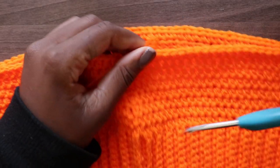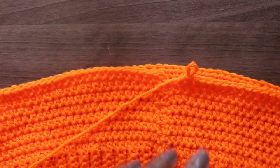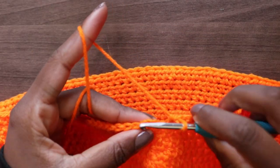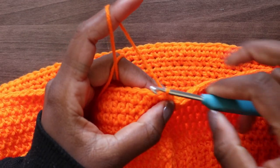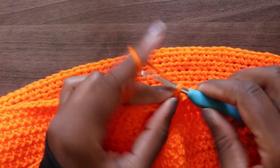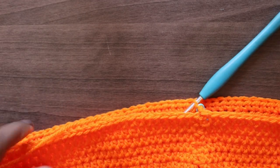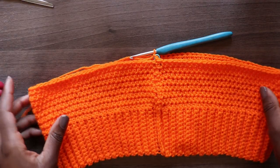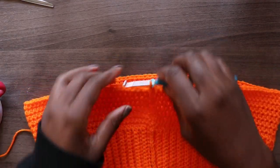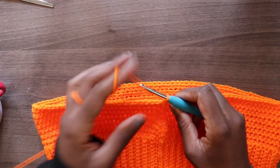Right, so I have made 8 rows. And I'm going to join, and then we're going to start increasing. So there, I'm joining that. 1, 2. Okay. Now you're gonna look at that. So now you wanna look in the middle of the skirt to start increasing. Just try to put as middle as possible. Doesn't have to be exactly the middle.